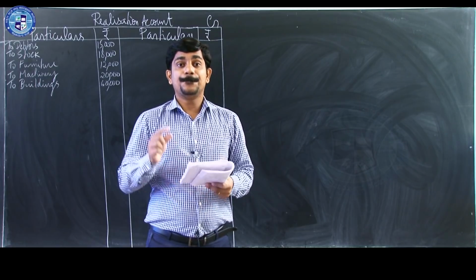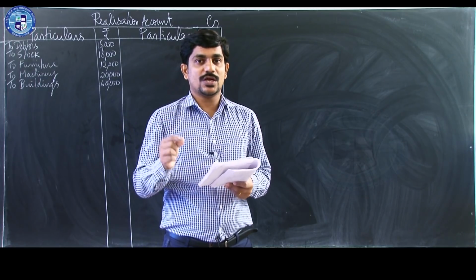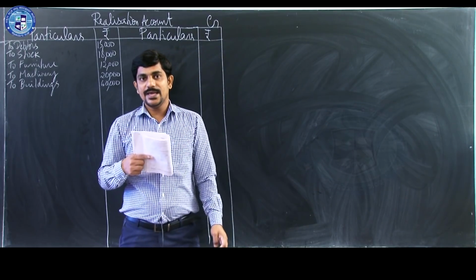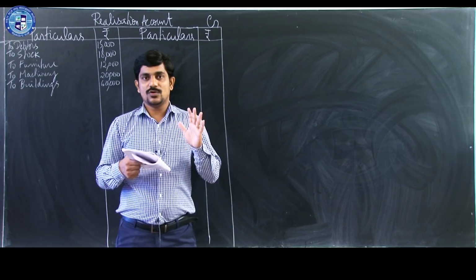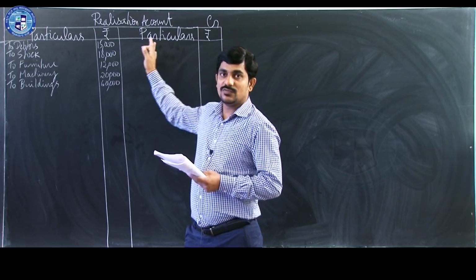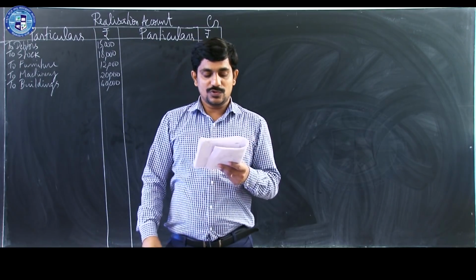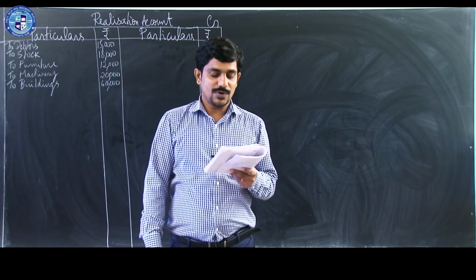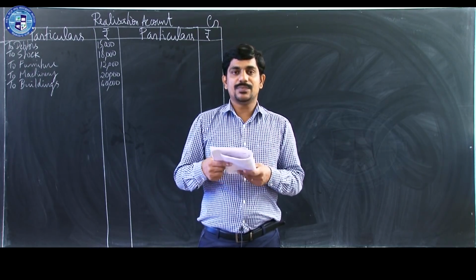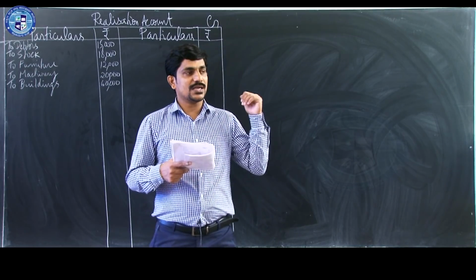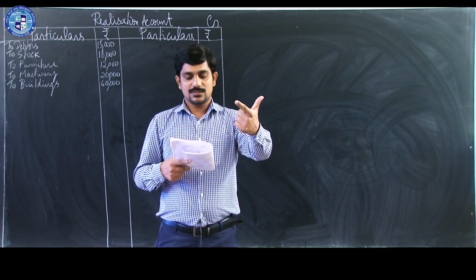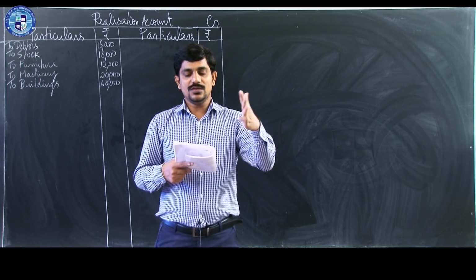Remember, only a partner's loan we need to record under the last account, that is cash or bank account, when you are preparing it at the end. Other loans, outsiders' loans, bank loan, etc., we need to transfer to realization account. Then we have to pay those loans which were given in the problem. Only a partner's loan will go to the cash or bank account. Next one is capital. Capital belongs to the partners, so it will go to the partners' capital account. So which are the outsider liabilities? Creditors, bills payable, bank overdraft and Vani's loan.